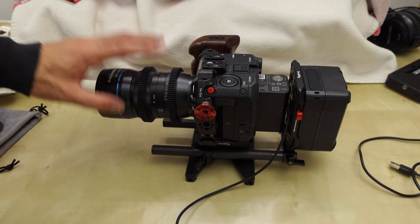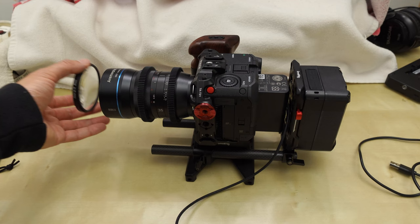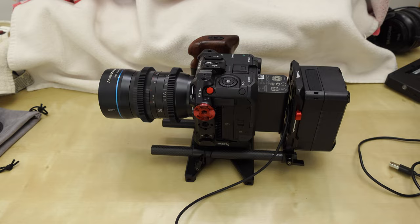Here's the lens. Oh, with the anamorphic lens, I also have a diopter on here because the minimum focus distance is around 3 feet. So if you want to get close-ups, you can't really get close-ups unless you get these diopters. Diopters are like magnifying glasses that you put on. So once you put one of these on, I have a set of these diopters. You can get your minimum focus distance to increase so you can get closer to the subject, but then you lose your infinity focus.